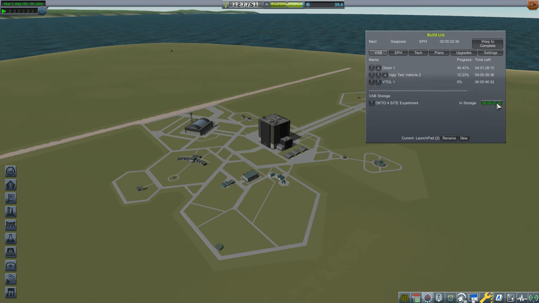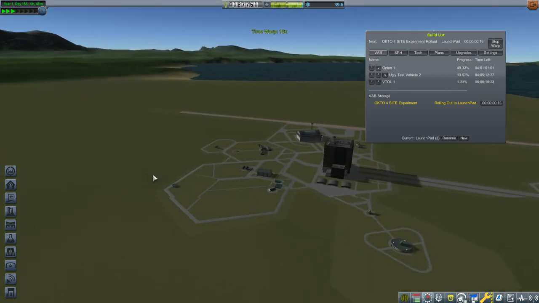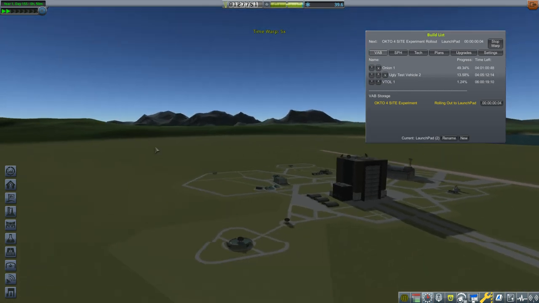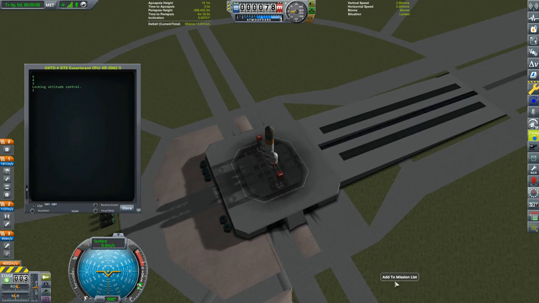What's coming up next? The OKTO site experiment. Okay, let's do that. Oh, yeah, we'll go for the... It's going to be a sunset launch. We'll do that. Actually, the fact that it's going into a polar orbit actually is gonna help, launching at either sunrise or sunset.